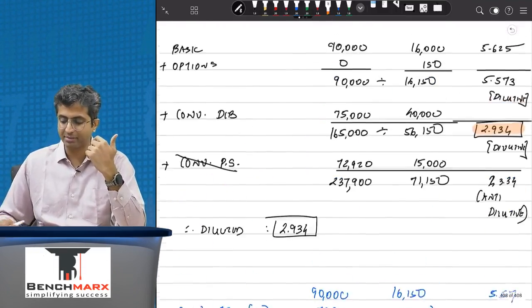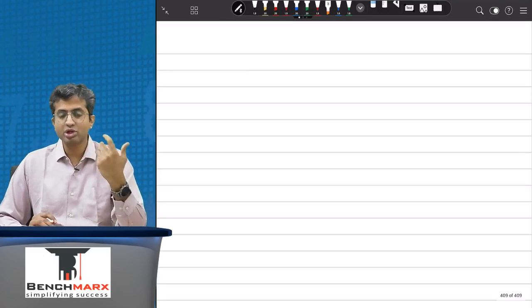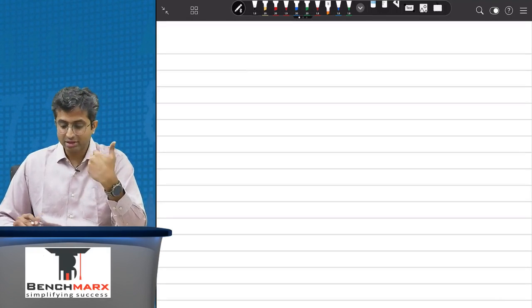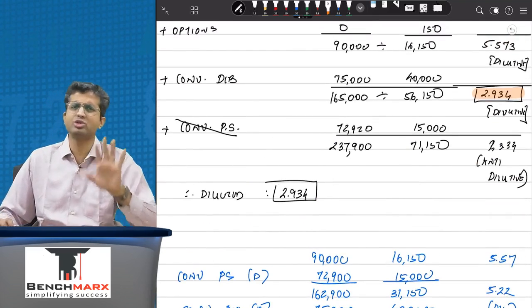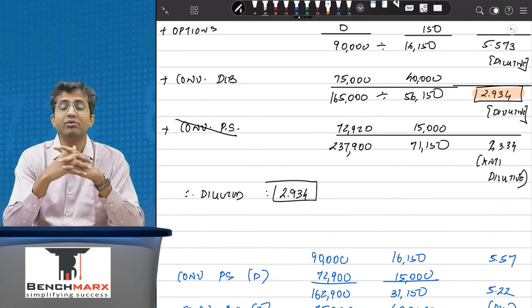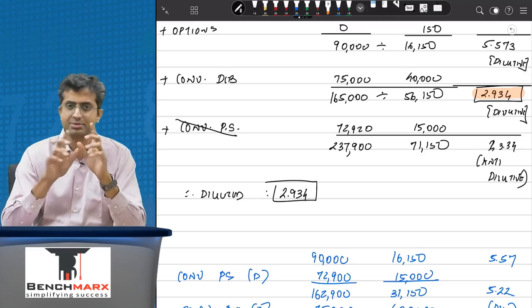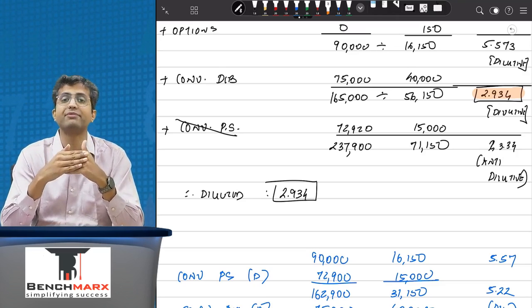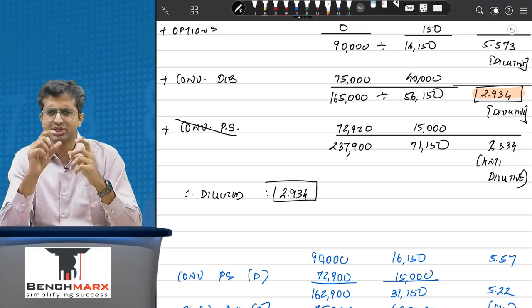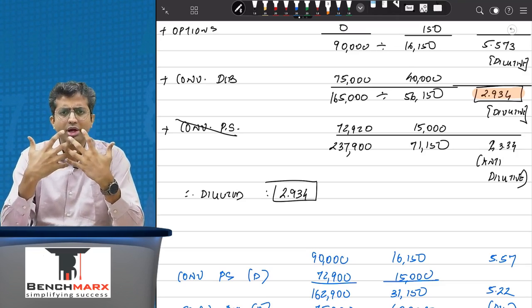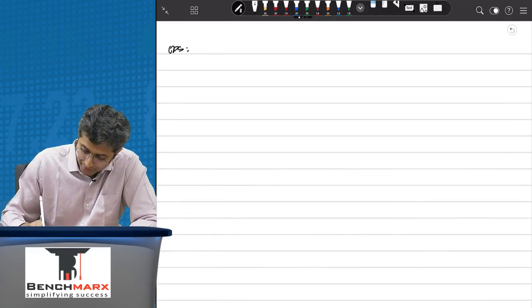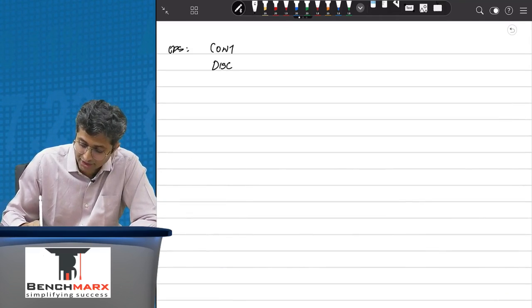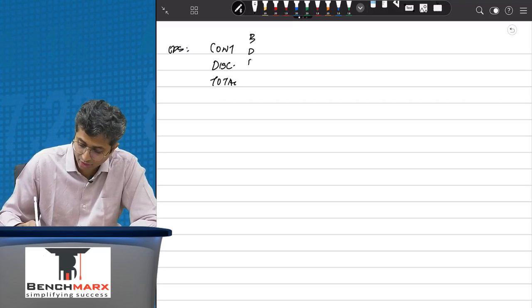Now what might happen sometime is inclusion of a potential equity share may make the diluted EPS anti-dilutive, and hence you should not include it. However, when we look at the presentation of the EPS in the income statement, you have to remember that the EPS is presented on the face of the income statement, and what is presented, both the basic and diluted. Perfect. But is that it? Well, you have to present the EPS from continuing operations, from discontinued operation that you would have studied in IND AS 105, and then from total operations. You have to present both the basic and diluted for each of them.